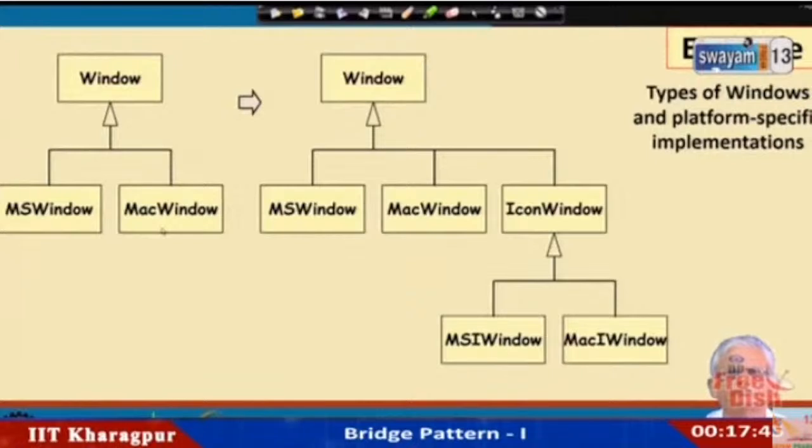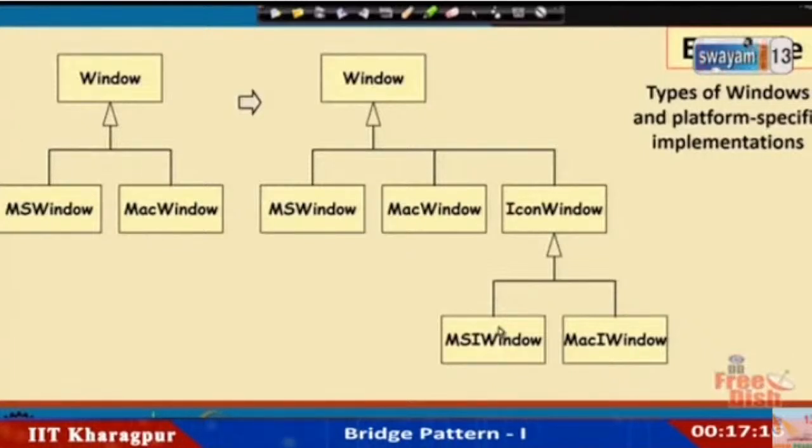But then after some time we had the need for icons, and we defined a special type of window called icon window. But then the icon window must be implemented on both the MS window and the Mac window, and therefore we subclassed, making it MS icon window and Mac icon window.